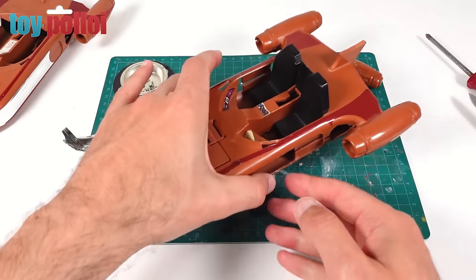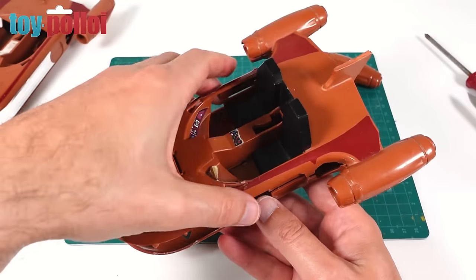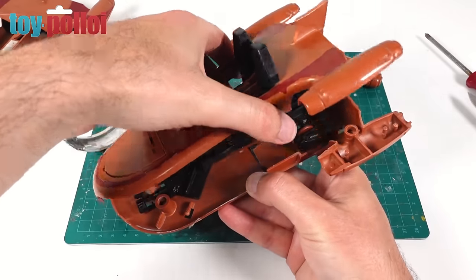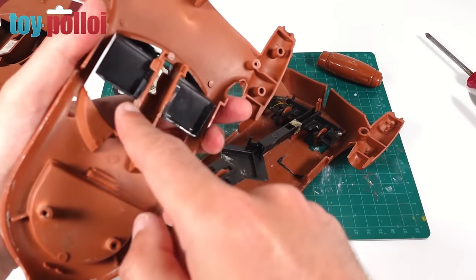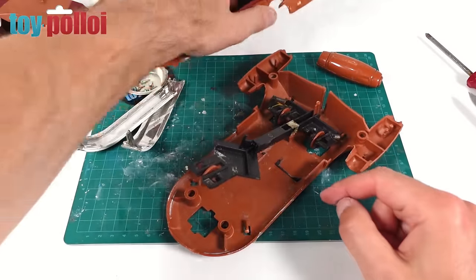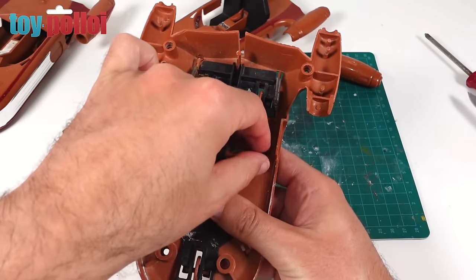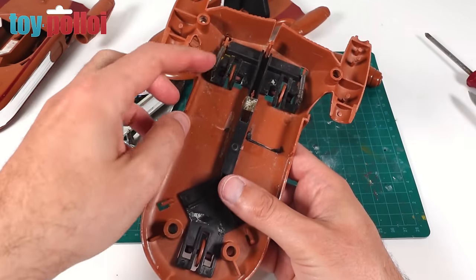This has certainly seen a lot of action. I reckon a parent or someone has worked on this because everything has been glued back together. There's a lot of stuff broken, a lot of stuff missing, but the clips that hold the seat on, which should be on this top section here, are missing. So what they've done is glued the seats onto the bottom section of the Landspeeder. You can see here there's some glue residue and a little bit of the seat is left behind. So that's why it was so hard to get apart.